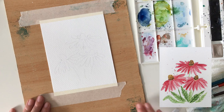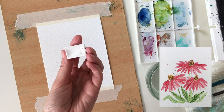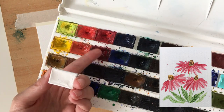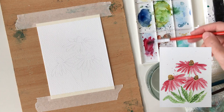I want the petals to be nice and pink, and I don't have this kind of pastel pink color in my set, so I'm going to mix it. Here is my Zinc White watercolor, and I'm mixing it with Carmine Red. And this lovely pastel pink color would be a perfect first layer for my petals.